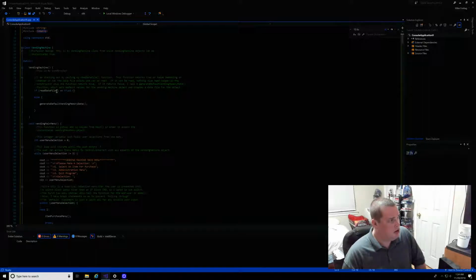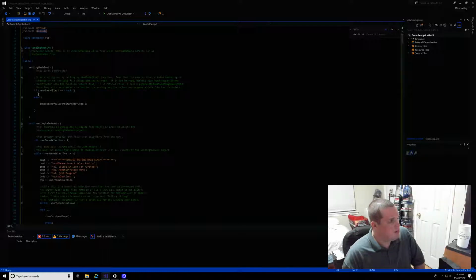So let me go ahead and talk about the constructor first. In the constructor, I am basically calling two functions. I'm doing a little test here. All of these functions I could have written in the constructor itself, but I decided not to, because it would be a lot of code, so I just kept the constructor clean looking.